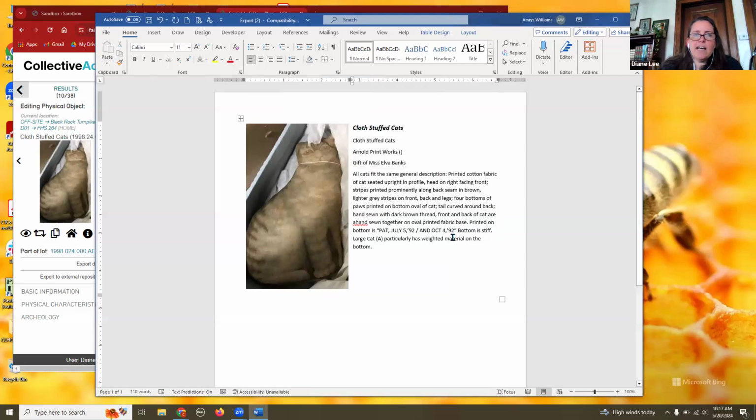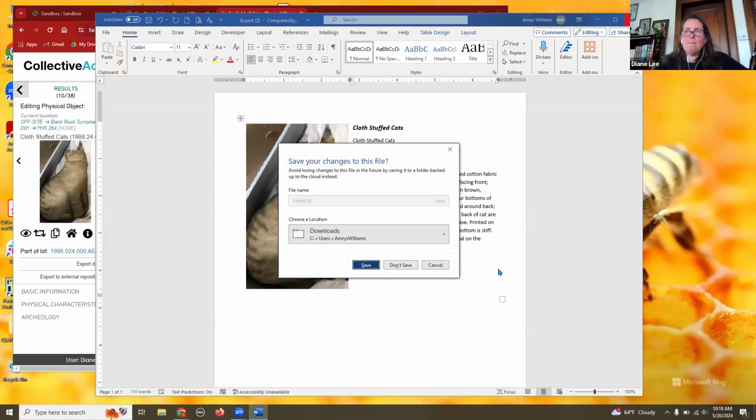Obviously, if you're doing this for an actual exhibit, you might hand this off to your designer to fancy it up a little bit, but it gives you a lot of the basic information to cut and paste that you can edit and go from there. And if you want the image or not, or anything like that. So I found this really useful to send a bunch of these off to my curator when she was doing some labels, and she could just copy and paste and click it in. You can copy and paste in the regular thing, but it just puts it all in one place really easily.